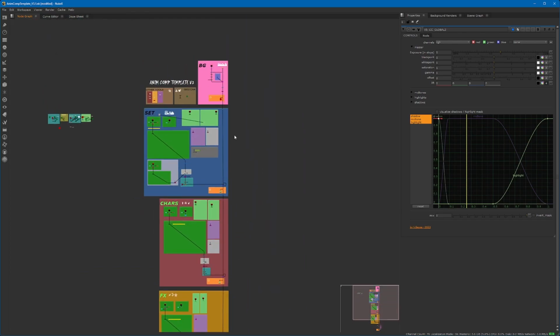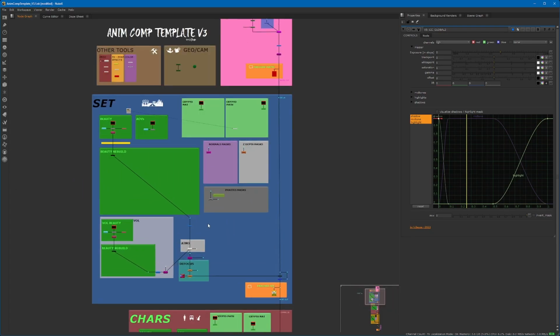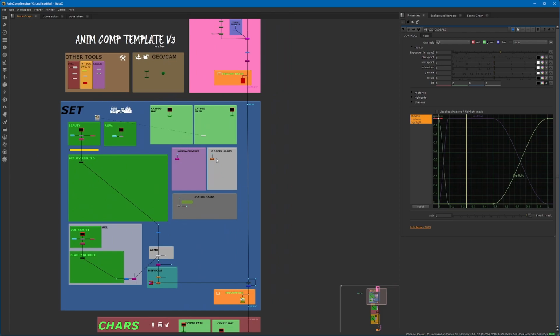So basically we'll cover most of that in this video, but the nodes that I created or incorporated into this template are not going to be covered in this video. I'll make a separate video.